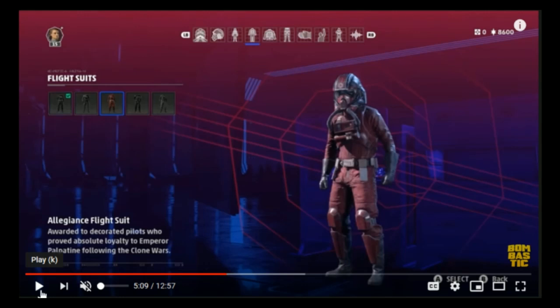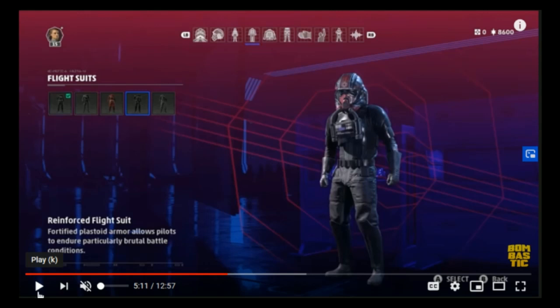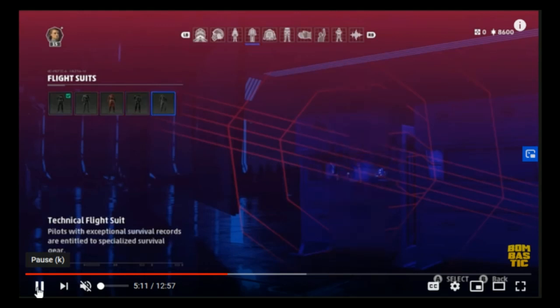Let's see. And like I said, it looks pretty good. Just fingers crossed for purple. Okay. Reinforced flight suit. The fortified plastoid armor allows pilots to endure particularly brutal battle conditions. I'm actually not really digging how short the hoses are on this thing. Not sure if it's exclusive to that helmet type or the body type, but those hoses seem too short for the pilot to be able to move his head around very well. Not a good thing.